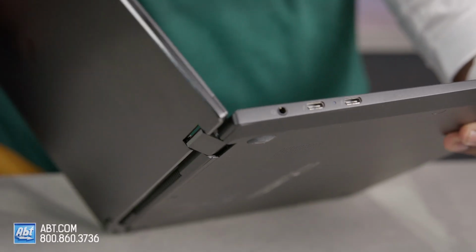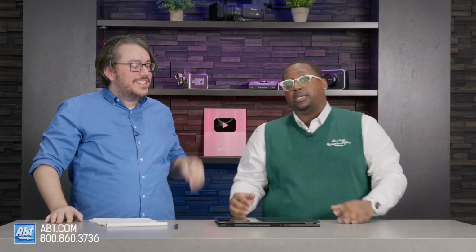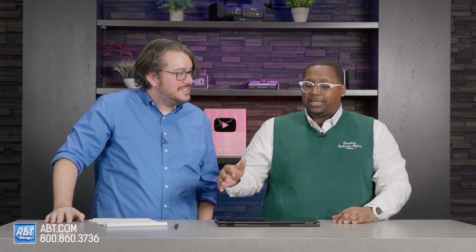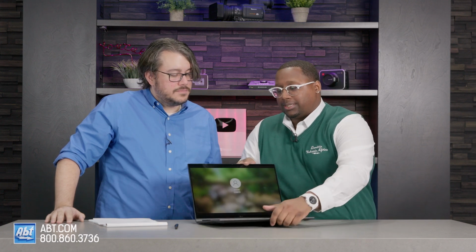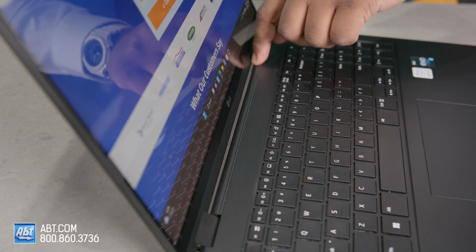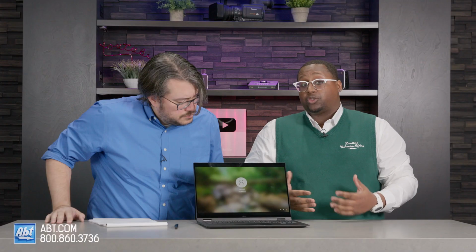No, the good thing about these guys is they're very durable. One of my favorite things about LG in particular is that other than being made with magnesium, they drop these things 15 feet for durability. So there is an idea behind it. If you look at the computer here, you're going to notice that the bezel sits a little underneath the machine. So the idea is if you drop the machine, there's less vibration, and the screen is less likely to crack.